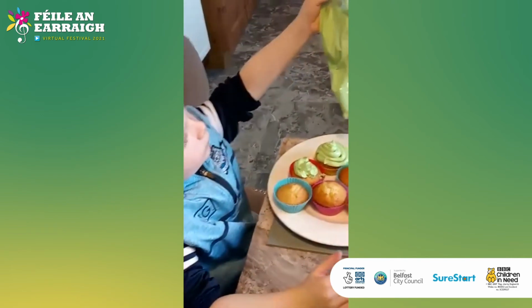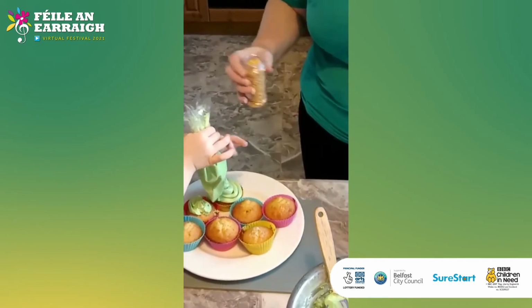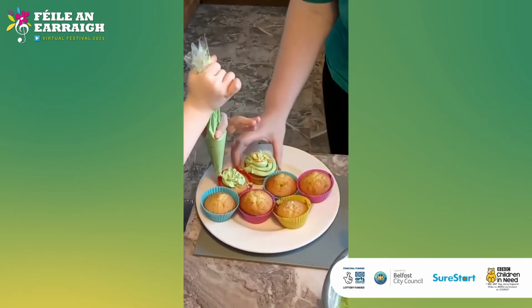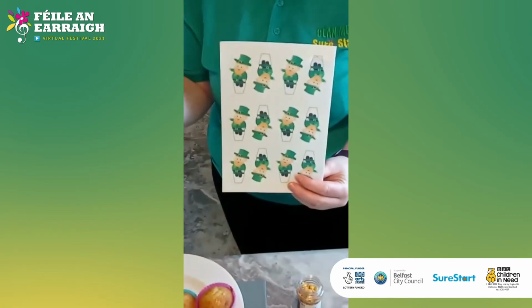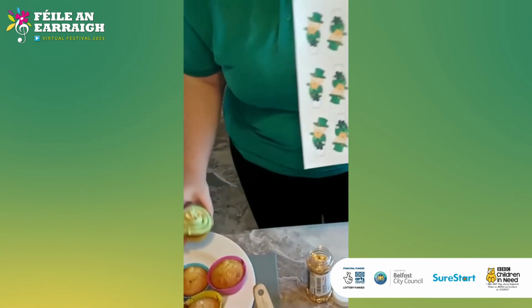I also add, just for a bit of fun, I have these nuggets, and you can just let the kids sprinkle some on. And hey presto, there's your St. Patrick's Day buns. Now I also bought these for St. Patrick's Day, and all you do is cut them out.